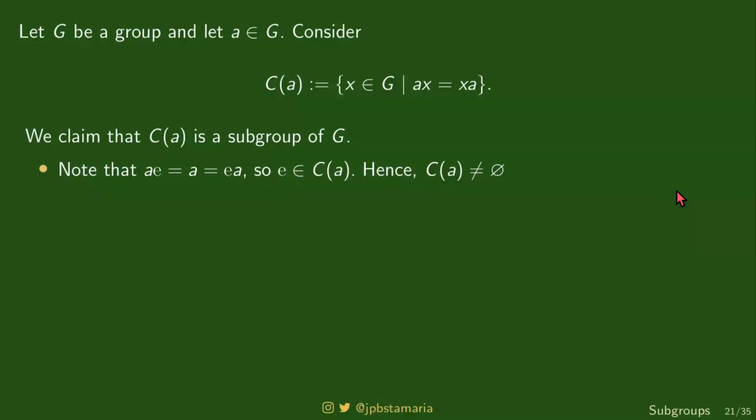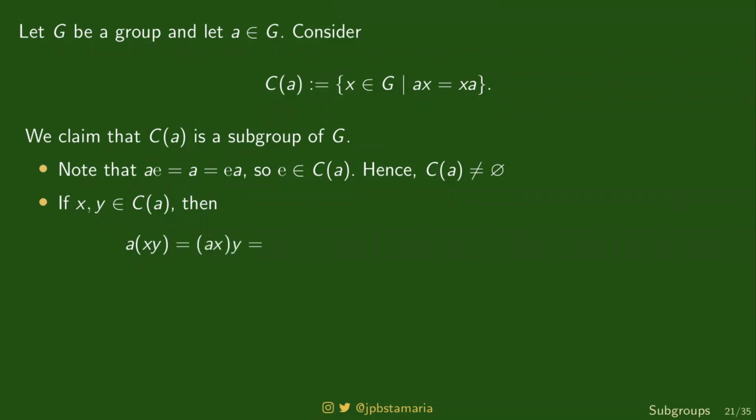The next step is to prove closure under multiplication. So to do this, we will pick two elements X and Y from C of A. In our mind, what we wanted to show is that the product XY must be in C of A. Kaya lang, ano bang qualifying property para mapunta ka sa C of A? The qualifying property, dapat magko-commute yung product with A. So, kaya nga ang unang step ko is to consider the product XY and I want to multiply it to the right of A. Let's look at what will happen.